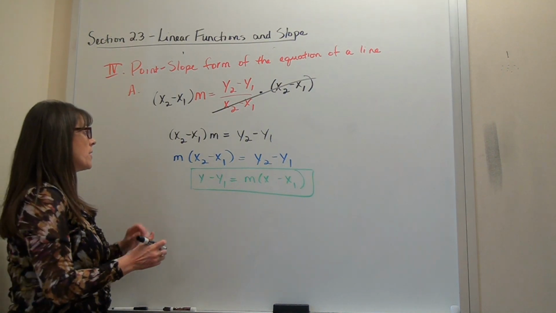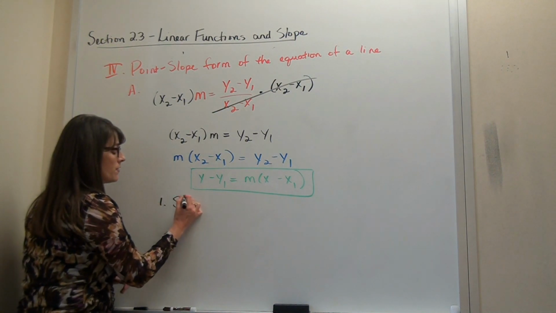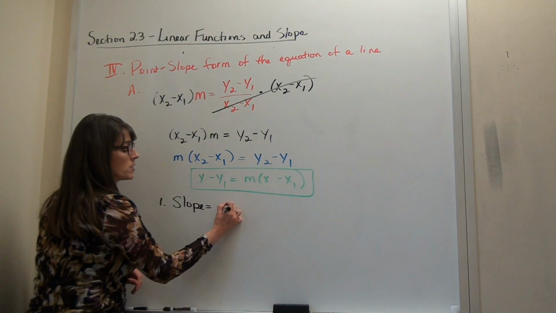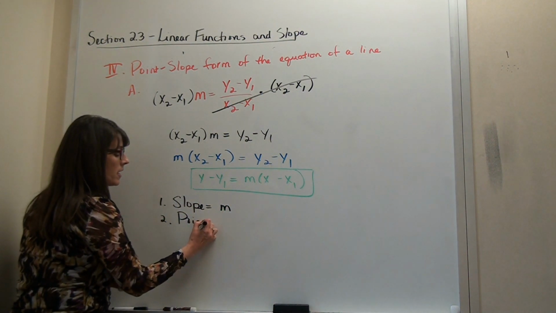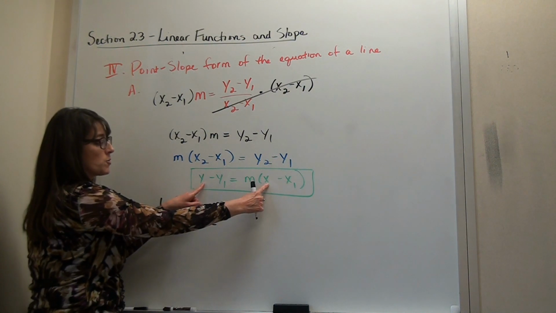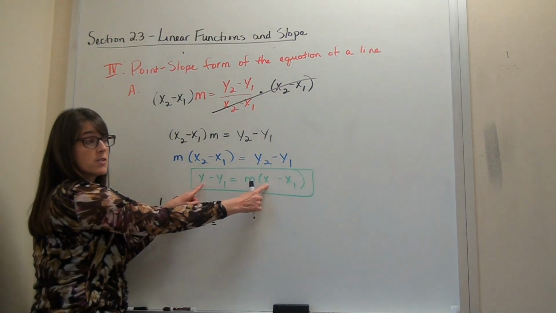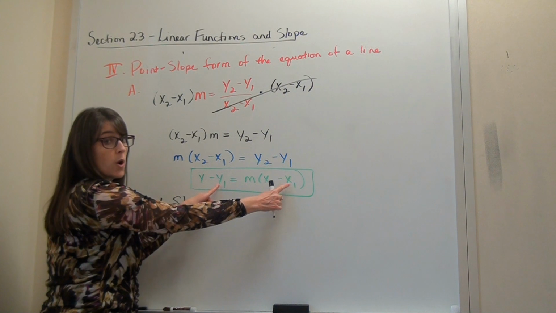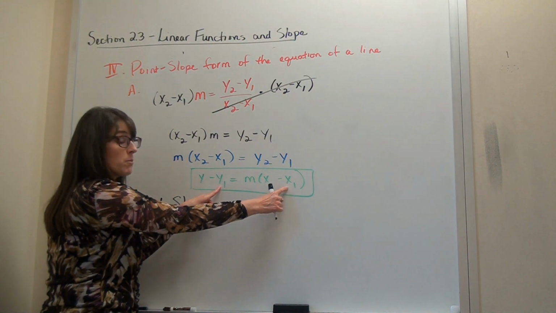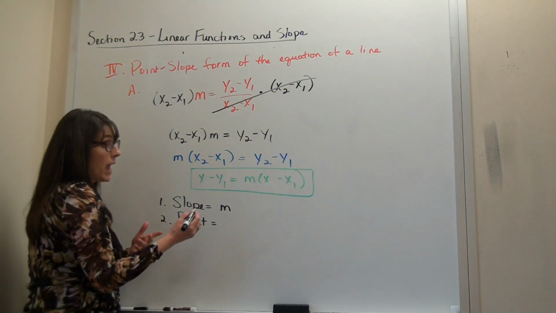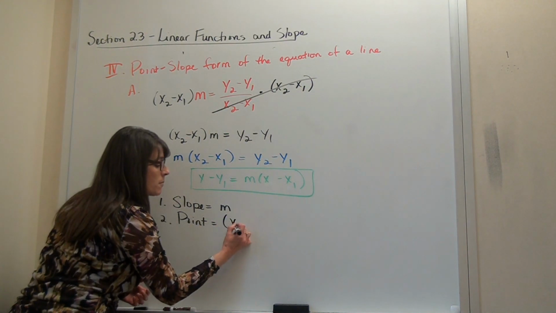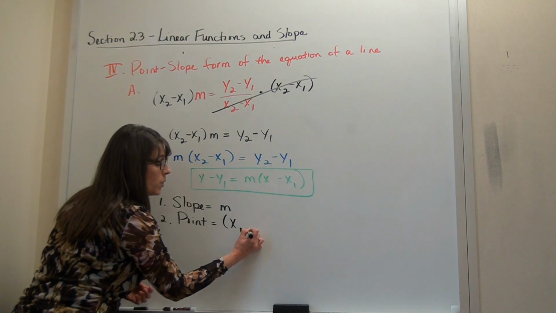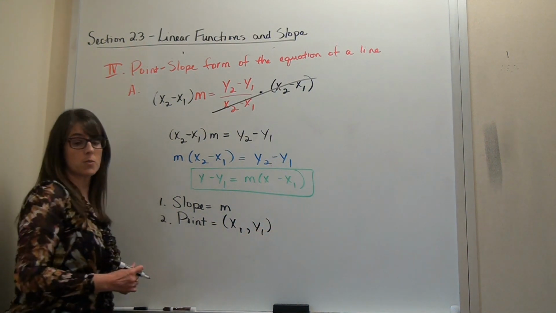But once you've got that point slope form, you can identify your slope, because slope will always be m, and you can identify a point that's on the line. Now, the reason I took the subscripts off of these two is to remind me these are going to stay as variables. These two are actually going to be numbers. These numbers will be the points, or the x and the y coordinates for the point that's on the line. So that point will have an x coordinate of x1 and a y coordinate of y1.